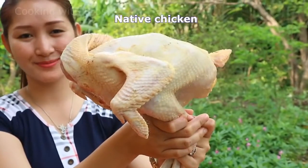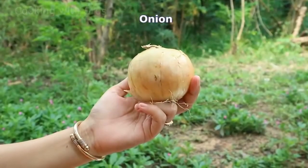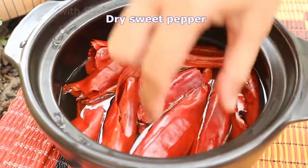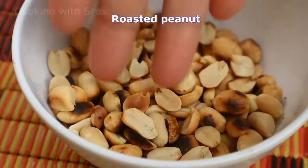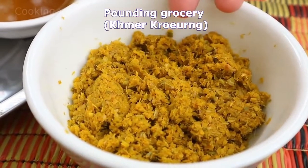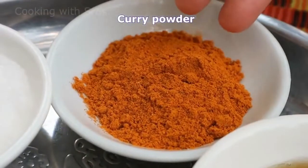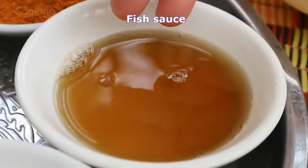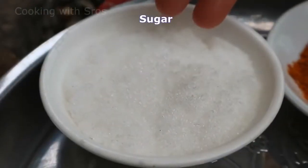Let's have chicken, potato, carrot, onion, dry sweet pepper. I already soaked it in the water. Coconut meal, roasted peanut, pounding grocery, or in Khmer we call it Khmer Kreung, soybean oil, curry powder, fish sauce, salt, chicken powder, sugar, bread. First thing, I'm going to prepare vegetable.